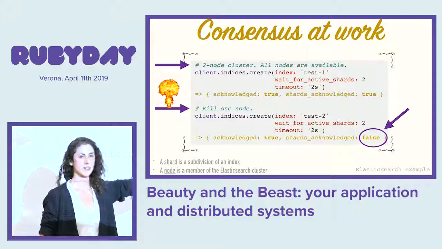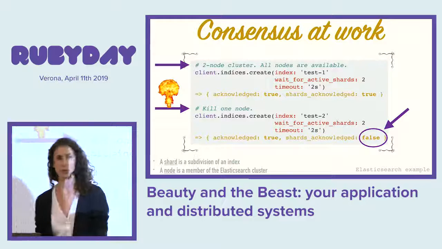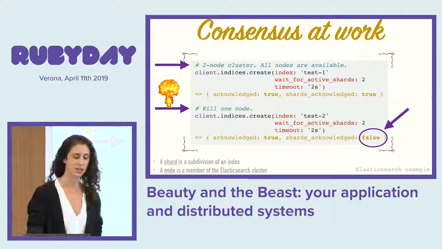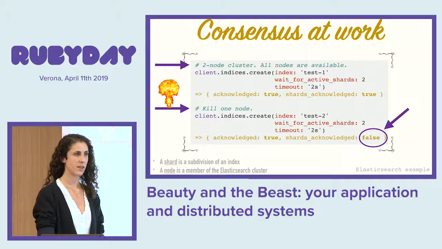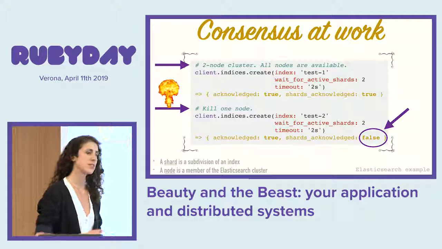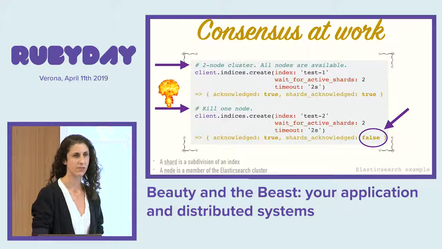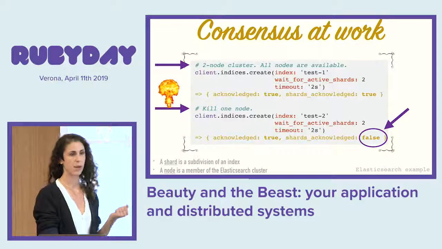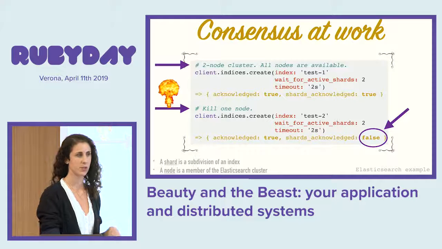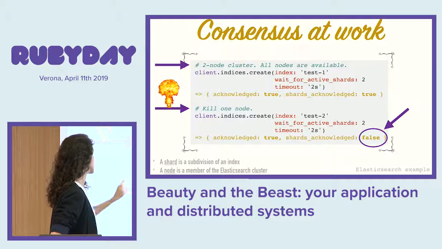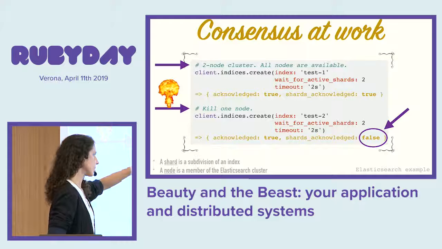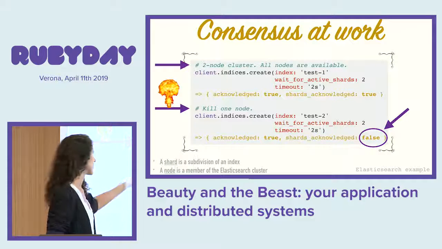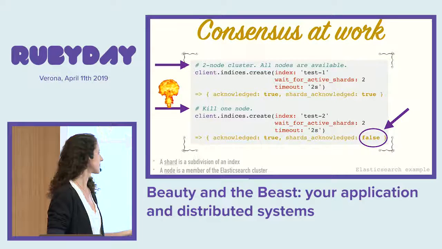right here it says wait for active shards. That's an option you can provide when you do a write to Elasticsearch, and that says, tell me whether or not this operation has been applied to 2 shards, but don't necessarily fail if it's not. You can also make it fail if it's not, but in this case, I just want to report back telling me if it was applied to both shards, or 2 shards. So all shards are available, all nodes are available, so it reports that shards acknowledged true.